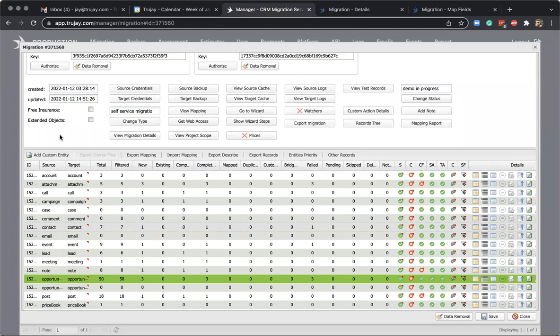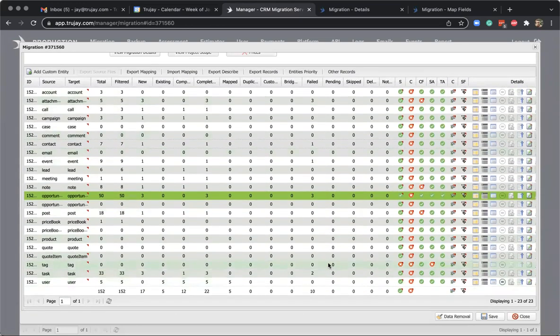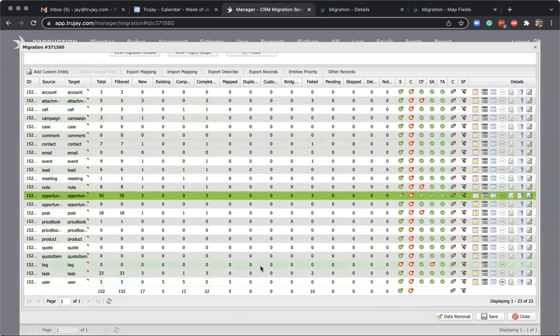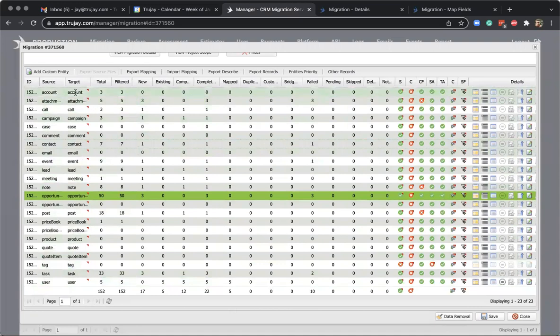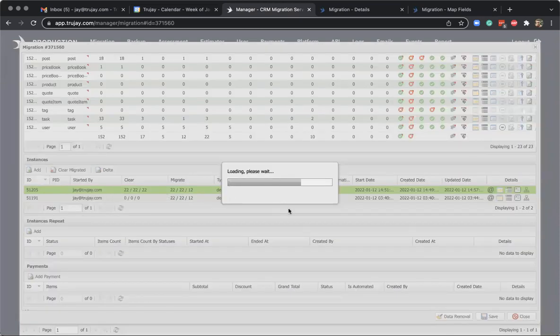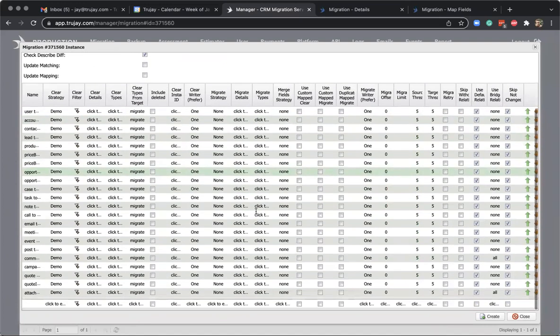And in a case like that, I would probably recommend a custom migration, because that gives us more flexibility on the back end to choose what you're migrating and when. If I started a migration on the self-service side, it would go through all of these unless I've specifically deselected some of them. Whereas if I am manually starting a migration on the back end, I have a lot of control over what I'm migrating and how.